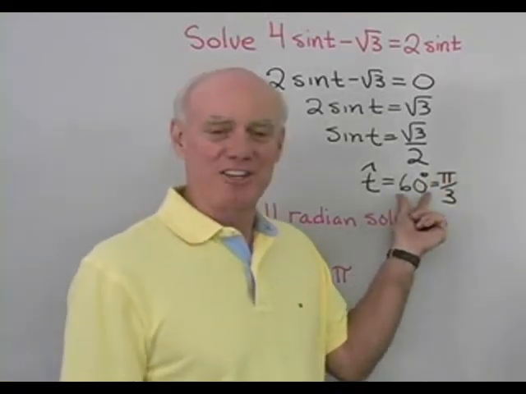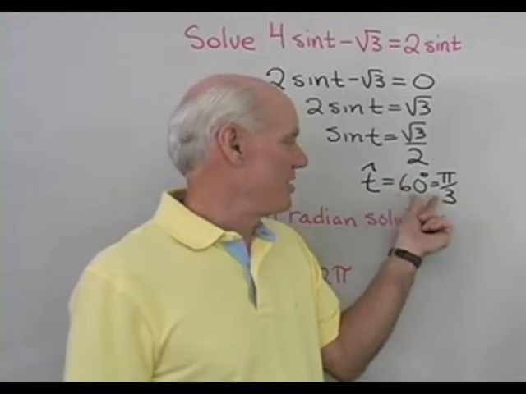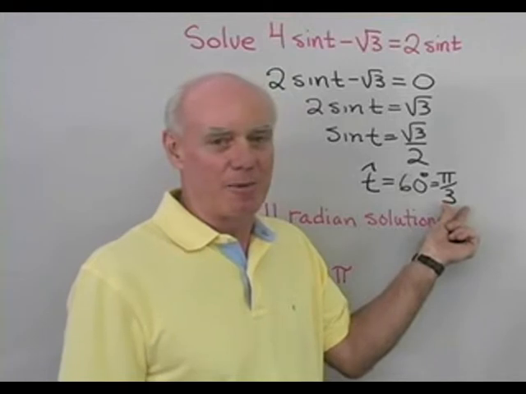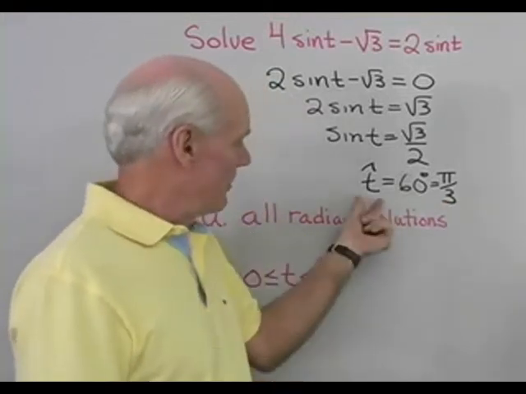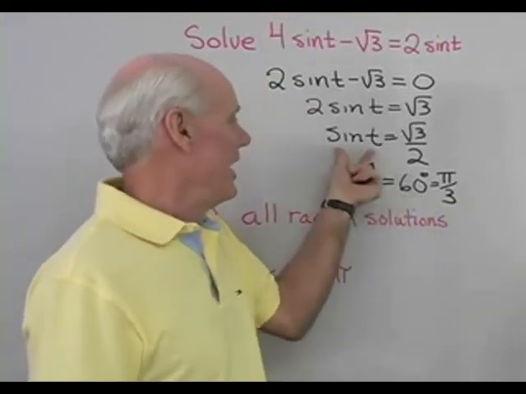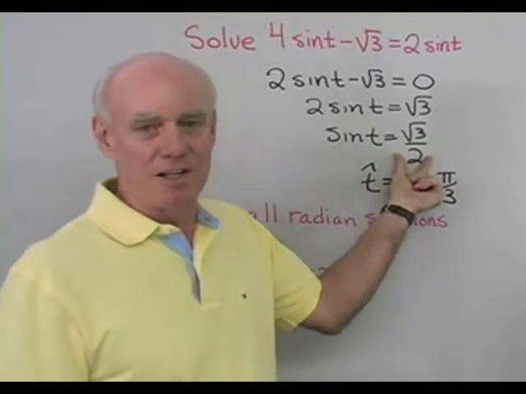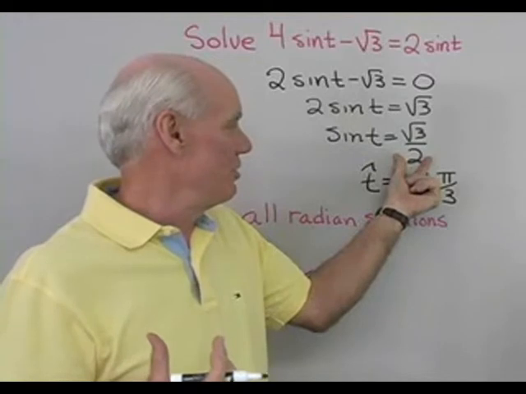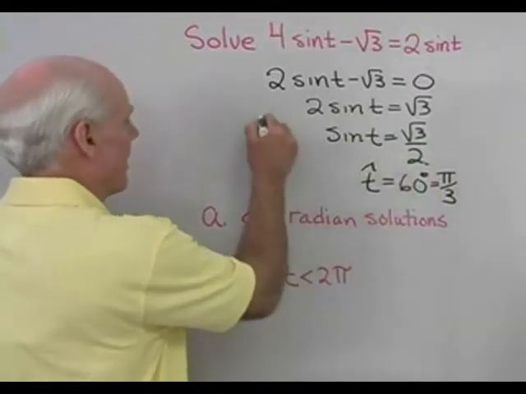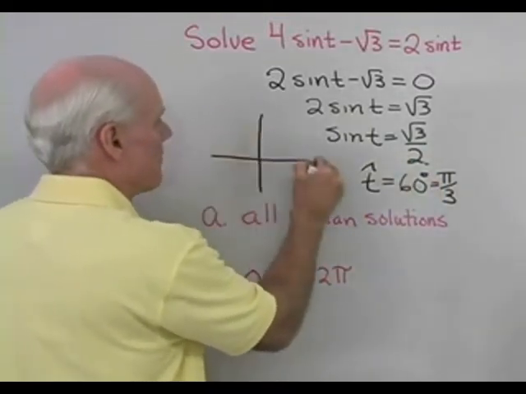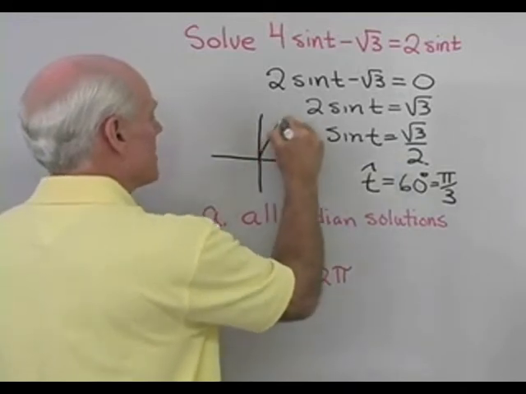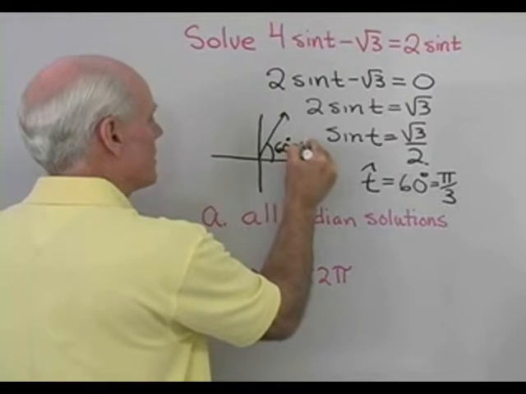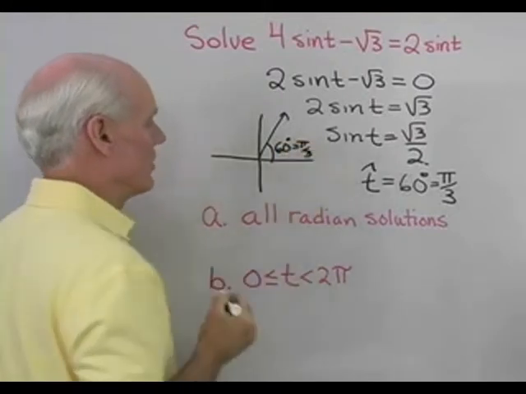I generally tend to think in terms of degrees, so I might write the degrees down first, and I know my answer should be in terms of radians, so I'll write down pi over 3. Okay, so if that's the reference angle, and it's a sine that's positive, so the sine function is positive in quadrants 1 and 2, then I can write my reference angle down like this. Reference angle of 60 degrees looks like this. 60 degrees equals pi over 3, so that's 1.